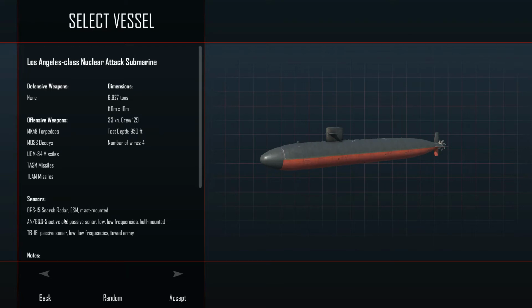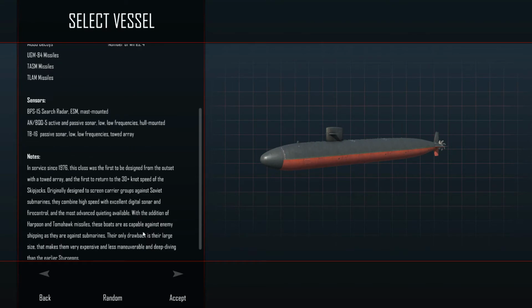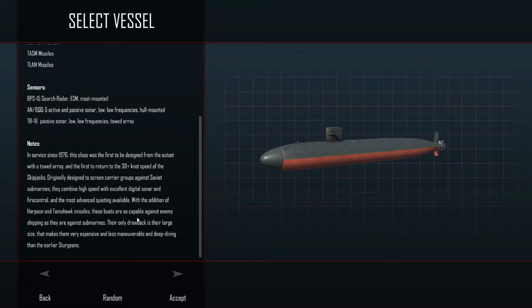TB-16. It looks like we get the same sonar sweep, but a better radar. Okay, so this is much more modern by standards, not the 1961 of the Thresher class, but in service since 1976. This class was the first to be designed from the outset with a towed array, and the first to return to the 30-plus knot speed of the Skipjacks. Originally designed to screen carrier groups against Soviet submarines, they combine high speed with excellent digital sonar and fire control, then the most advanced quieting available.